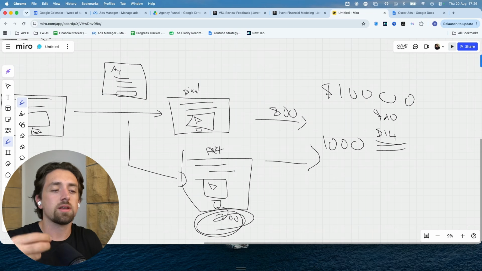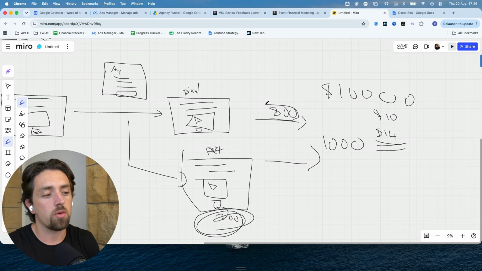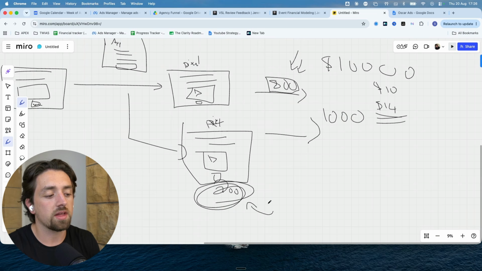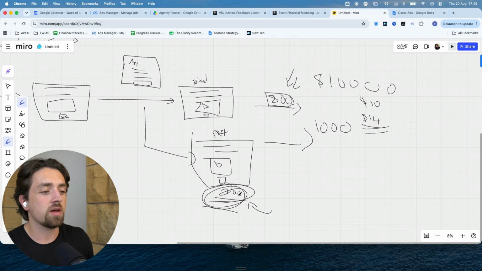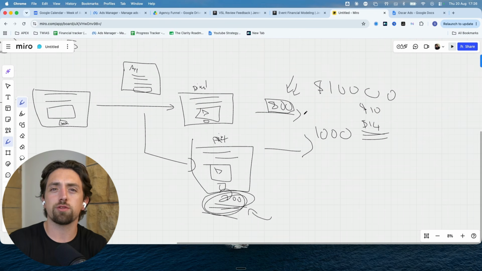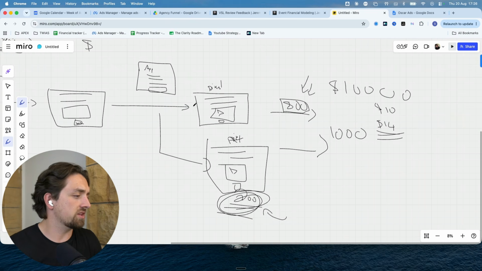And the reason this works at scale is because Meta not only will see, okay, these people are coming through the funnel, but it's going to go after more people that look like this. And it's not going to go after people that look like this, because it thinks that these people, these brokies, it assumes are not actually registering for the webinar. So it's going to think, oh, okay, if people who are registering for the webinar are more likely to do it if they make 5K a month or more, it's going to go after those people based on their characteristics, based on the millions of data points that Meta has on them.